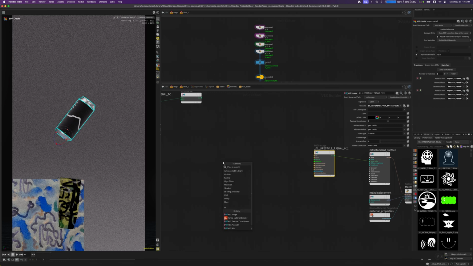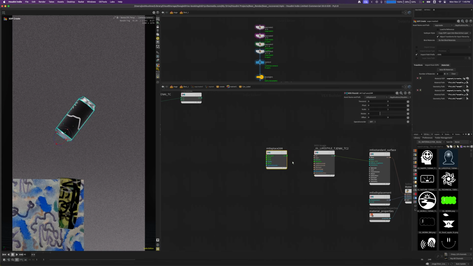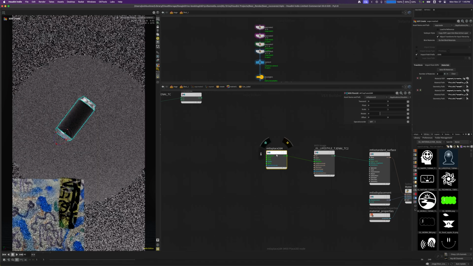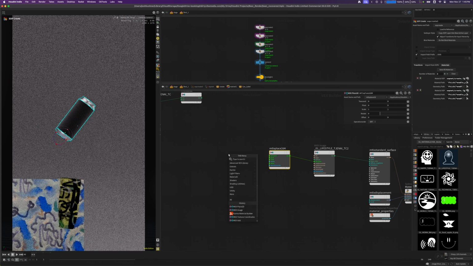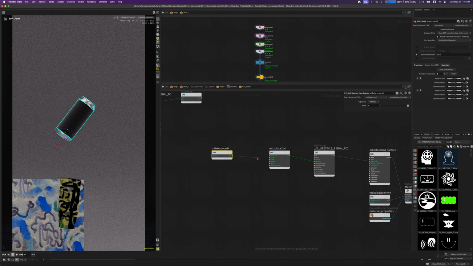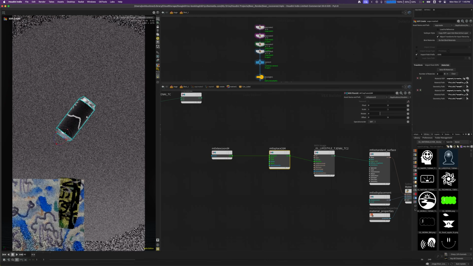So the first thing that we're going to do is give it some controls, and we can do that with a place 2D node. You can see we're going to pipe that into the texture coordinate input, and you'll see that our texture is gone now, and that's because this node is expecting a texture coordinate. We're going to drop down a texture coordinate node and then pipe that into the texture coordinate input of the place 2D node.